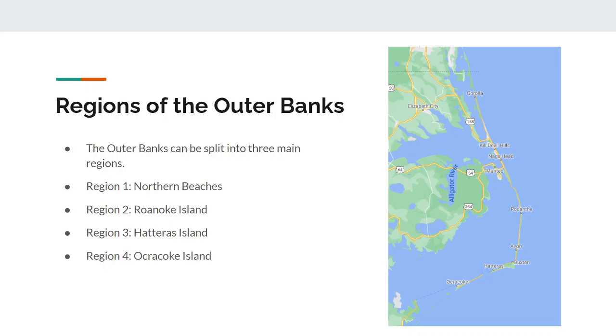Finally, I'll briefly go over the regions of the Outer Banks. This is pretty important because for the next 4 videos I'll go over each individual region pretty thoroughly. Region 1 is the northernmost region, or the Upper Beaches. This region is different from the other regions since it's not an island and just an extremely long and narrow peninsula. Region 2 is Roanoke Island, which is a small but populated island between the Upper Beaches and mainland North Carolina. Region 3 is Hatteras Island, which looks like a hockey stick or a bird's foot. And lastly, Region 4 is Ocracoke Island, the southernmost and most remote part of the Outer Banks.